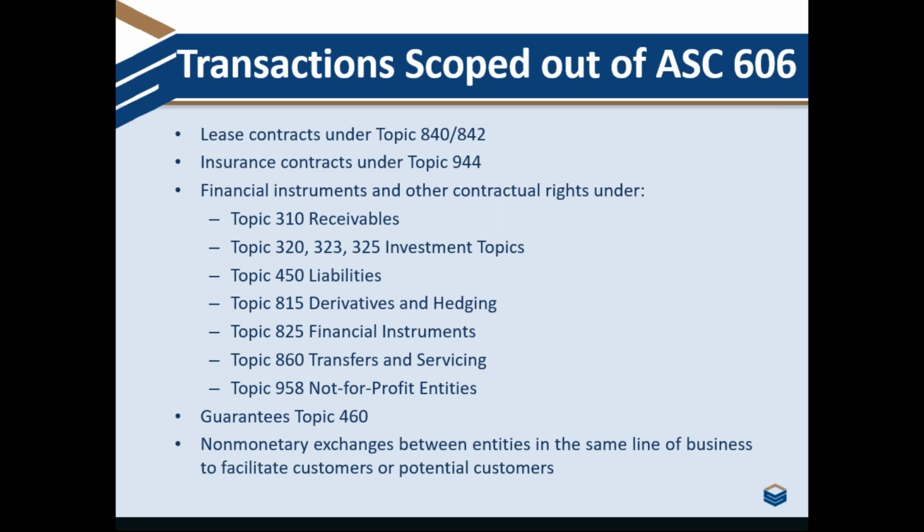Other items that are scoped out: insurance contracts, certain financial instruments as it relates to receivables, investment topics, liabilities, etc., guarantees, non-monetary exchange transactions. One thing I want to say about receivables, there is another accounting pronouncement out there that you should be aware of. It's for credit losses. I think that they're delaying that also. Some people look at the title of that pronouncement, credit losses, and they think it doesn't apply to them. Unfortunately, if you have accounts receivable, it applies to your organization, and in a very quick summary, it requires you to analyze your allowance for doubtful accounts, not based on historical collections, but anticipated cash flows. So you should be just getting yourself familiar with it. A common phrase used for it is CECL, but that's just background information.